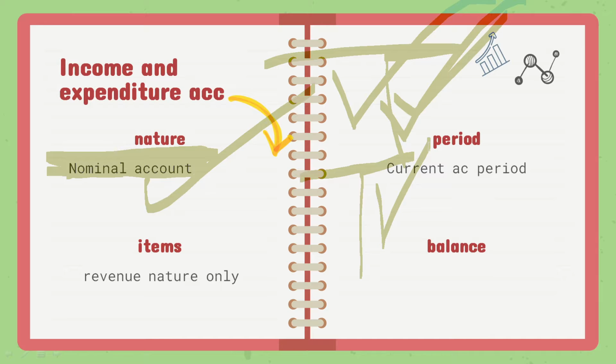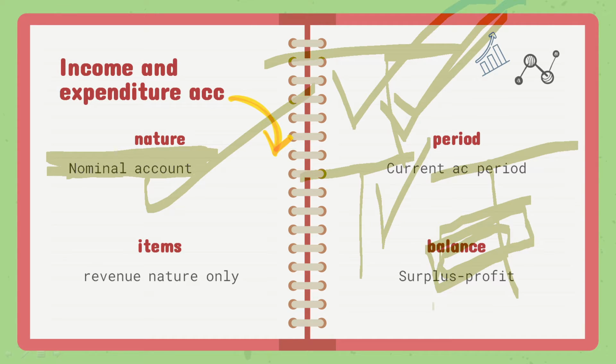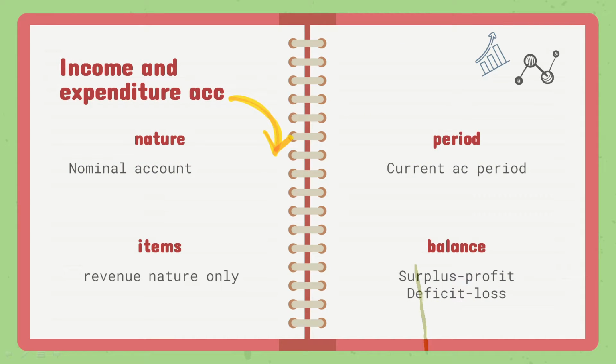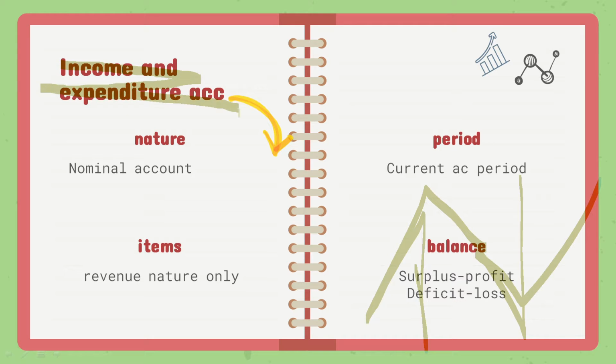In this income and expenditure account, we are only going to include the salary that we have paid for this year. Okay, now look, we wrote all the expenses here, we wrote all the income here. Whatever amount is left out is either going to be a surplus or a deficit. Surplus means profit, deficit means loss. They've just changed the names for income and expenditure from profit and loss: for profit they've named it surplus, and for loss they've named it deficit.